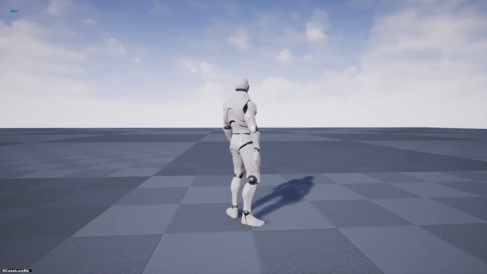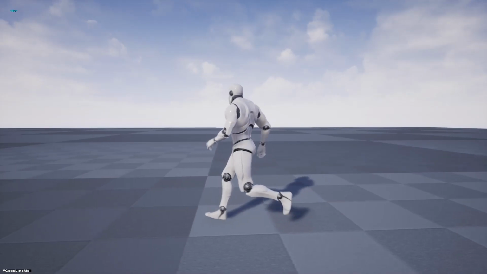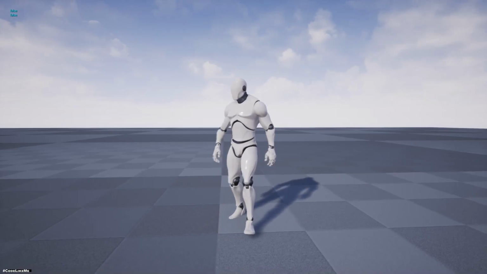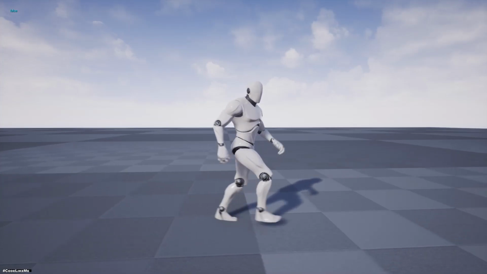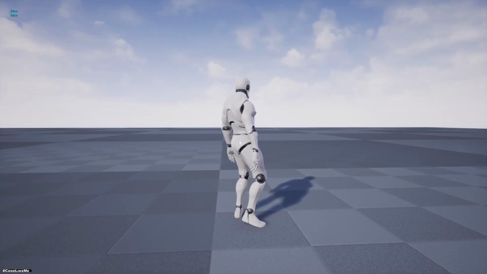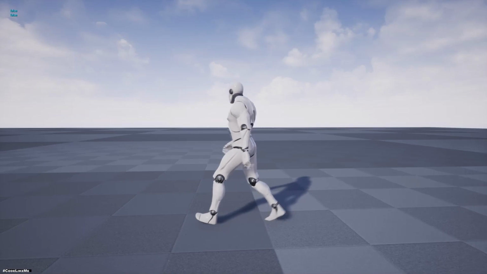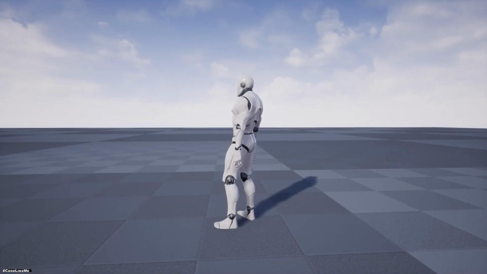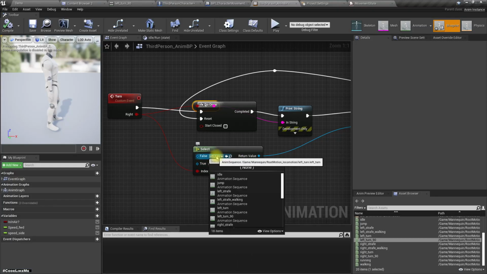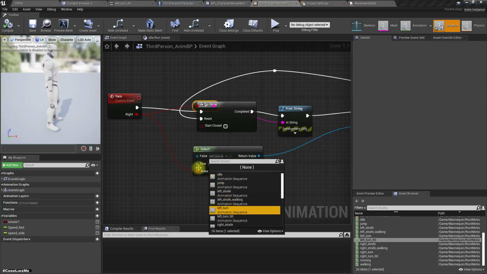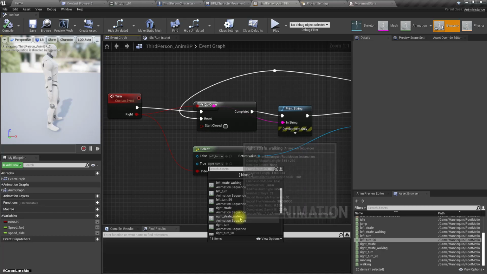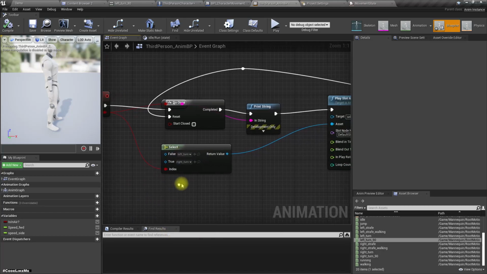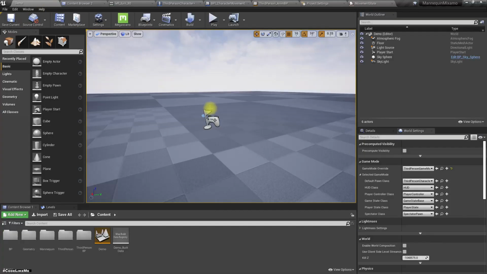Oh, that's odd. Actually, instead of using left turn 90 and right turn 90, use the left turn and the right turn. It seems to work better.